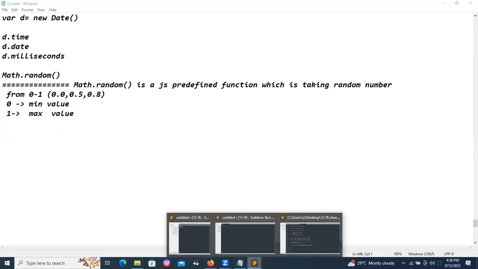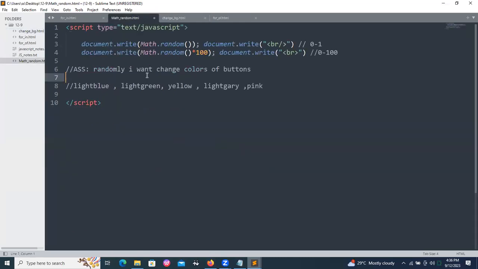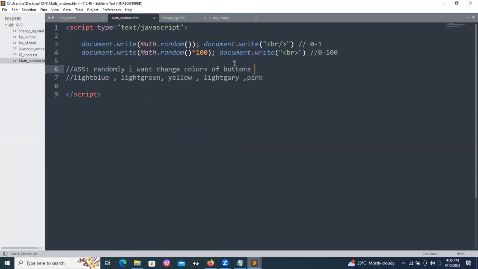Where is the assignment? This one, Math.random. What is the assignment? Assignment is different. Randomly, I want to change color for the buttons in every 500 milliseconds.